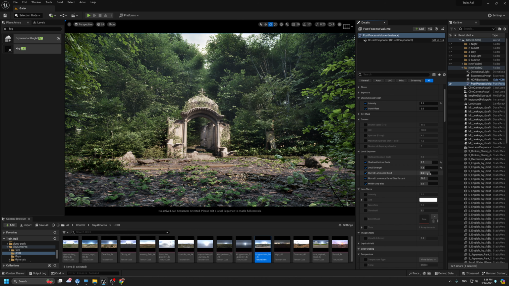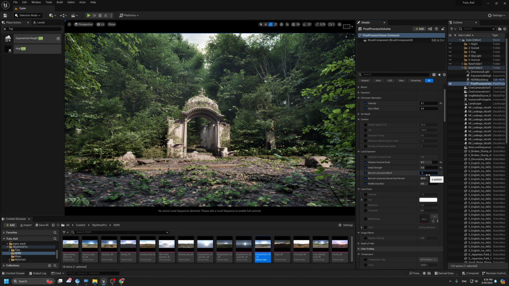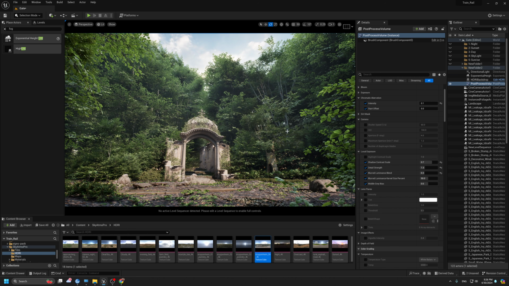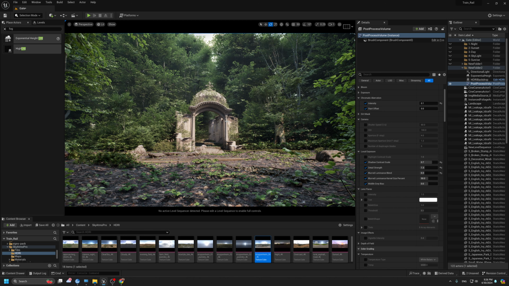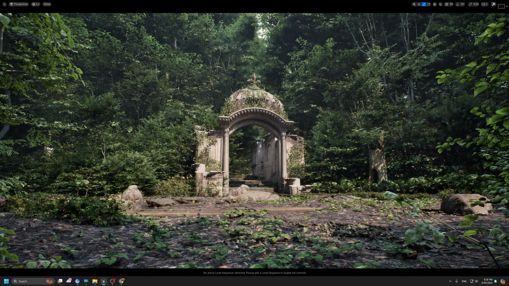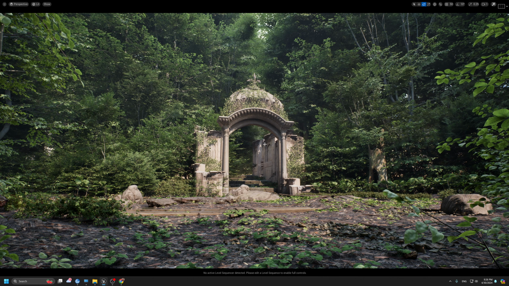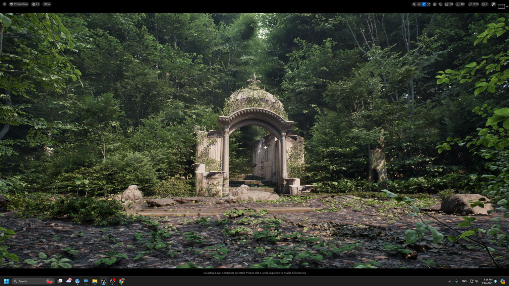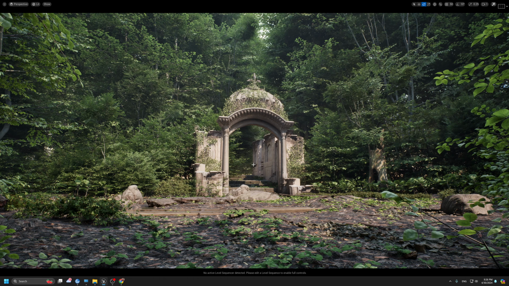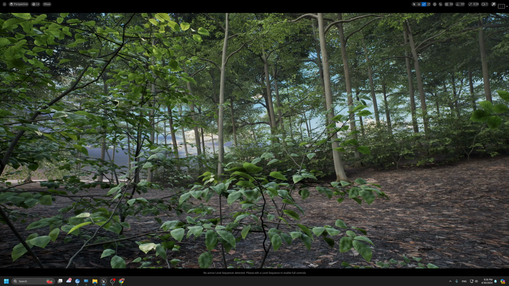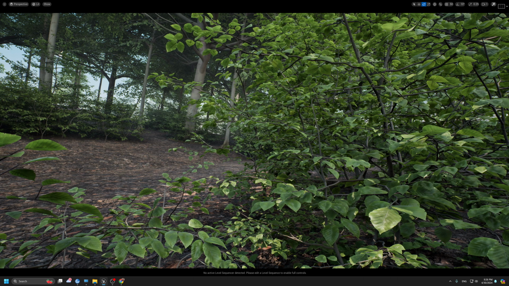Okay, so the default value is 0.6, so we can go with 0.3. Okay, now we can really see the base color of this element, and also we can see the sun effect. Even if you look at this area, you can see the natural effect. Okay, and now if we move around, you see even the ground, everything looks very natural.